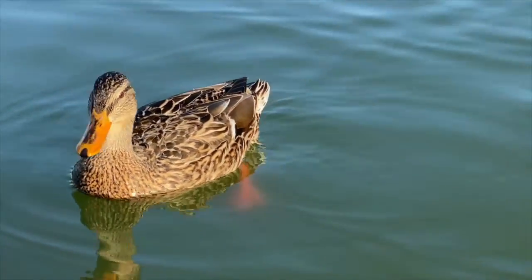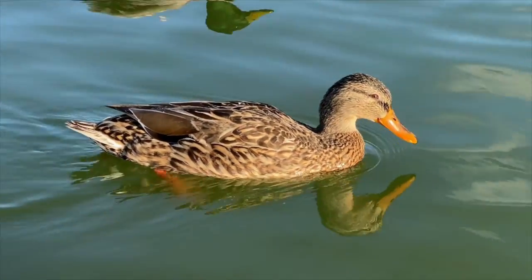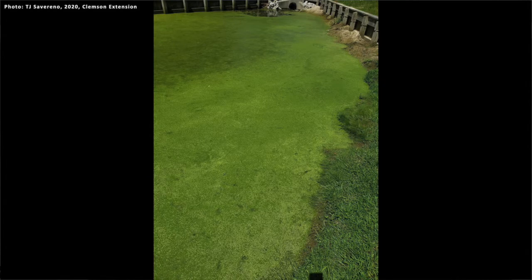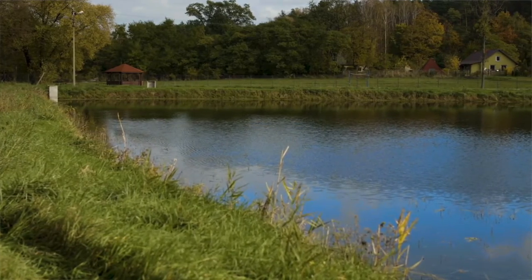Could it be carried by ducks? I guess it could be carried from one source of water to another on the feathers of birds. If there's not enough nutrient in the water to sustain the growth, even if it gets in there, it probably won't last very long. But if there's enough phosphorus and some nitrogen in that water to feed this plant, it'll stick around — and these plants multiply very quickly. They're hard to control in warm water due to that.